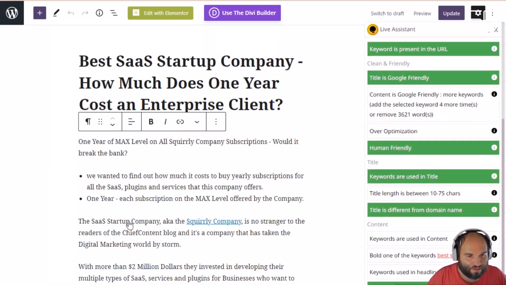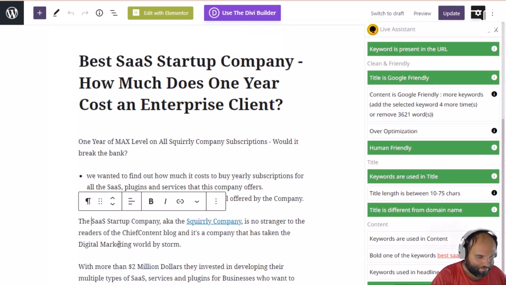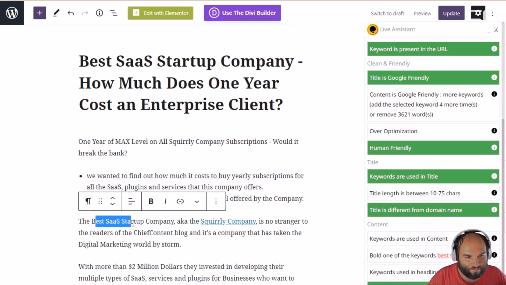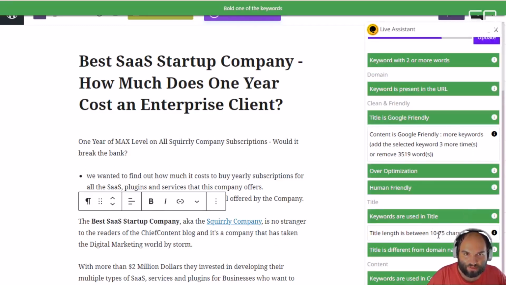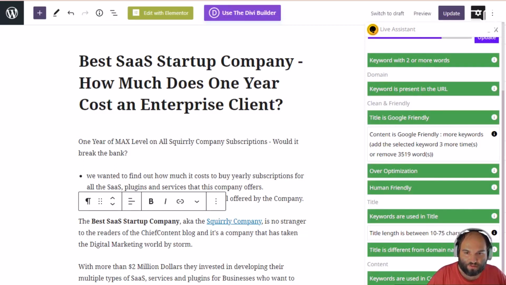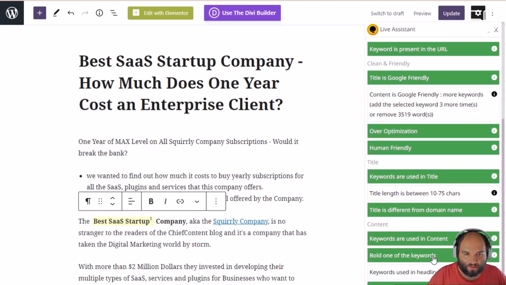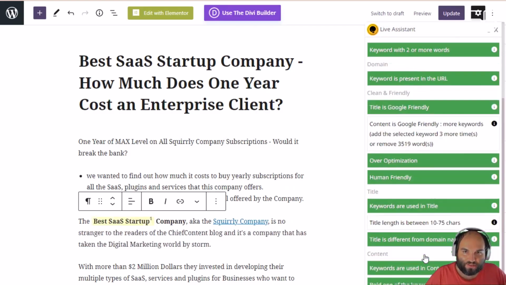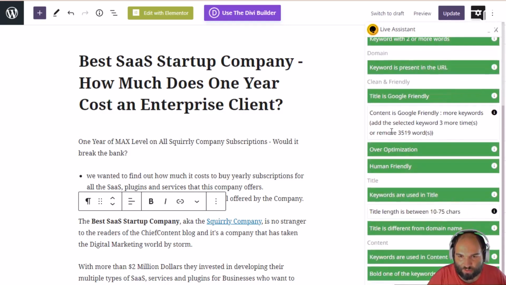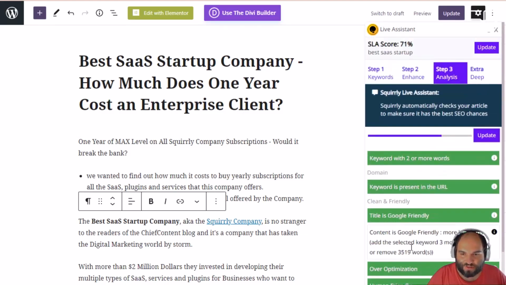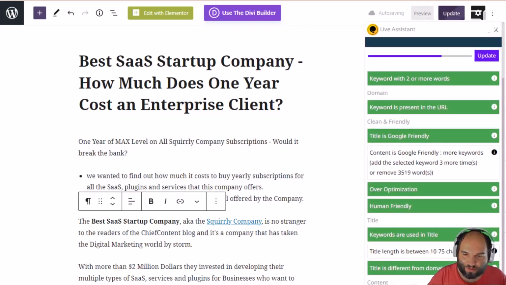So let's look at something. Right, so as you can see, in this case I need to update, and now you see that a lot of other things have been made green. Yep, and you can see that they are now green because I've done that small edit, and now my score jumped to 71%, so that was a very easy fix to get it from 50 to 71. There's a lot more things that I can do, like I can add my keyword best software as a service startup 3 more times, or I can remove words from the content. This is a very dynamic and very awesome calculation of the density. It's not easy. People think of density as one constant, but it's not.